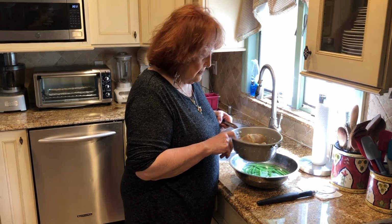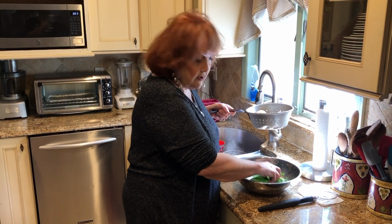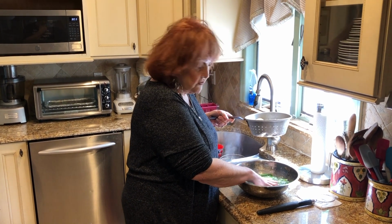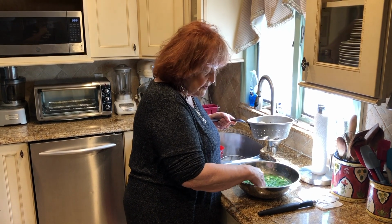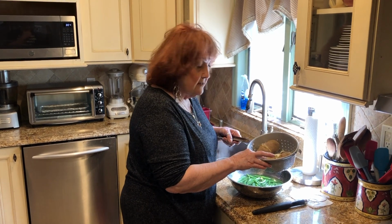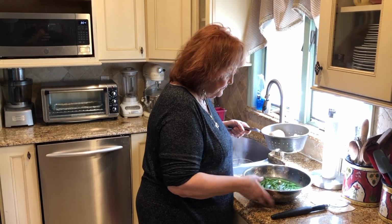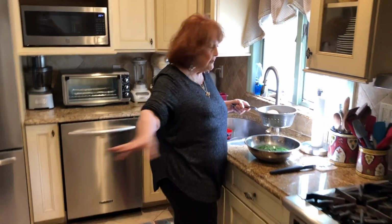How long do you cool the string beans in the water? Until the water warms up from the heat of the string beans. It stops as soon as it's not hot anymore. And the potatoes, I boil them for about 20 minutes. I stick a fork in it. If the fork goes through, they're done. So what I'm going to do is prep everything, and I'll be back.